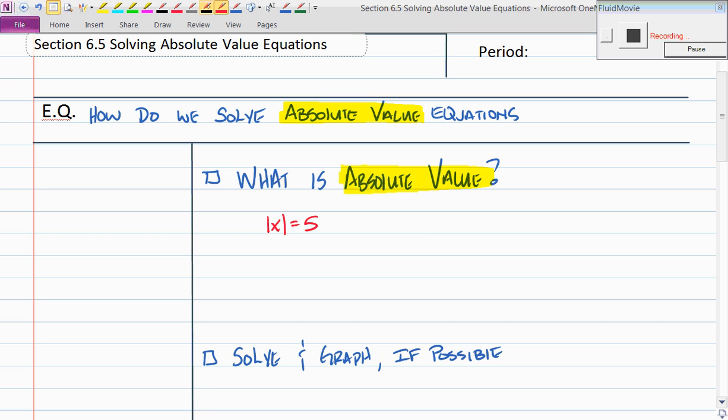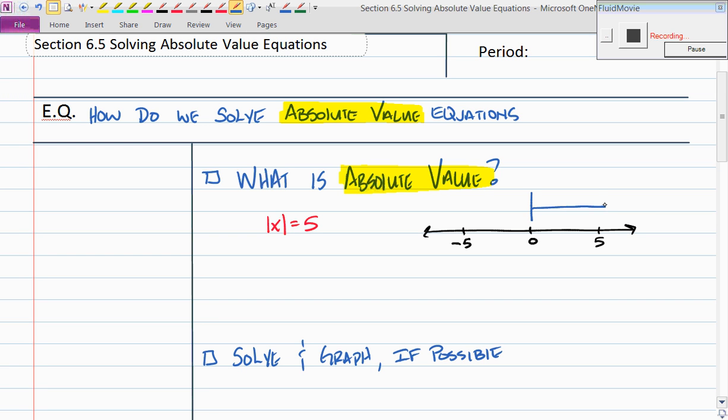All right, so on the number line, here's what it means. On the number line, this is the point 0. Then that means that's 5, and this has to be negative 5. Does this look true so far? No trickery yet? Now, the absolute value of x equals 5 means that the distance away from 0 is 5 units.